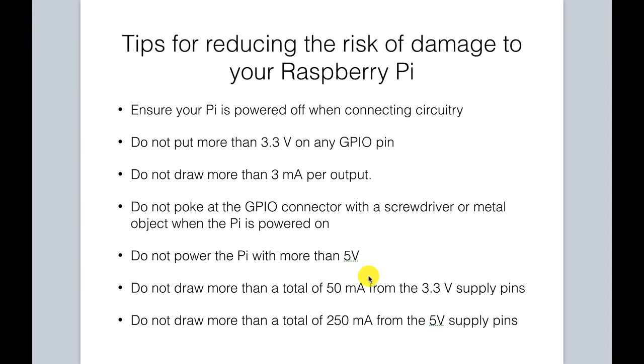Also, you should not power the Pi with more than 5 volts. Sometimes the AC adapters that are sold to power the Raspberry Pis may be of a cheap quality or may be defective, and if you supply the Pi with more than 5 volts, or if the signal is not regulated, you can in fact damage your Raspberry Pi. The best advice I have here is ensure that you have a reliable power supply for your Raspberry Pi and that it gives a clean, steady signal of 5 volts.